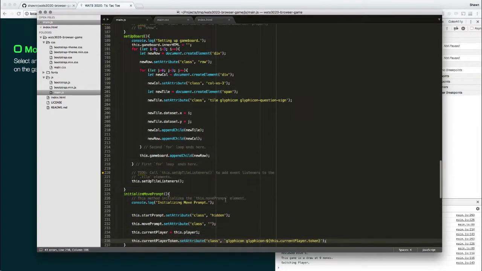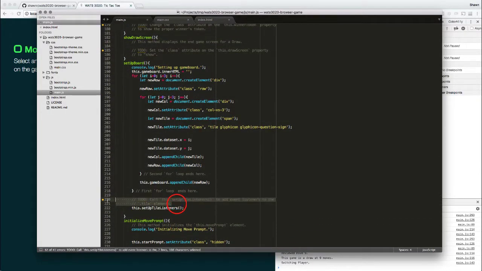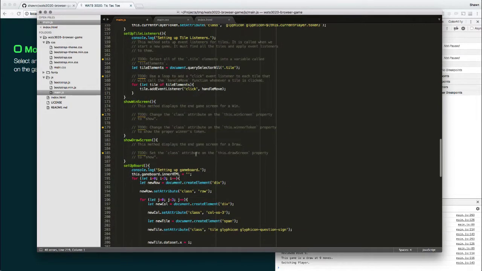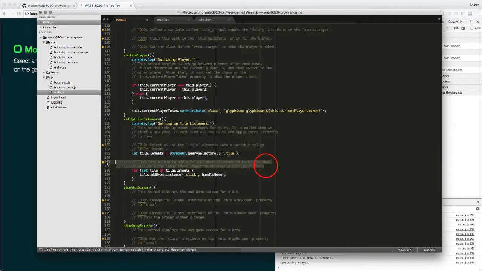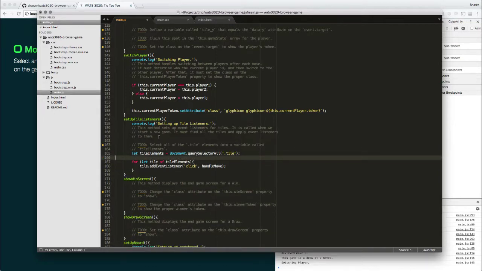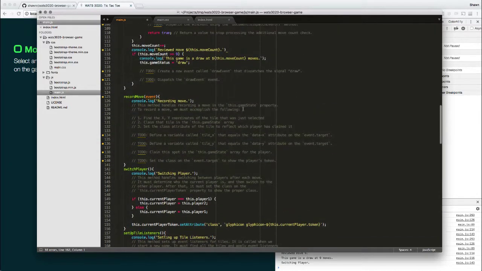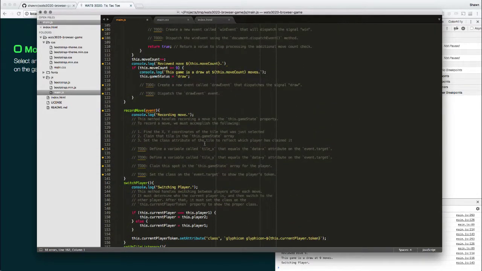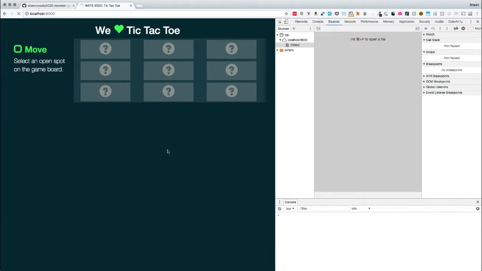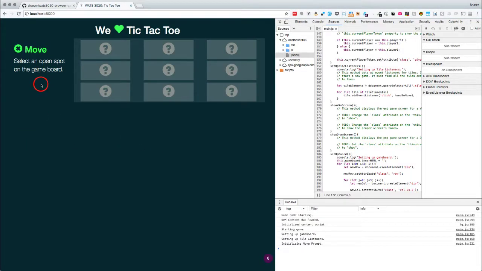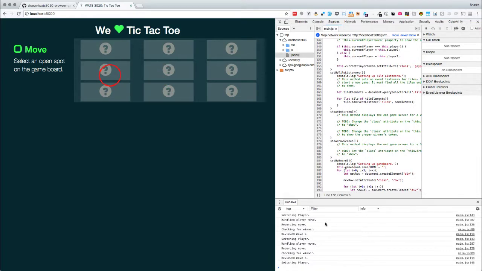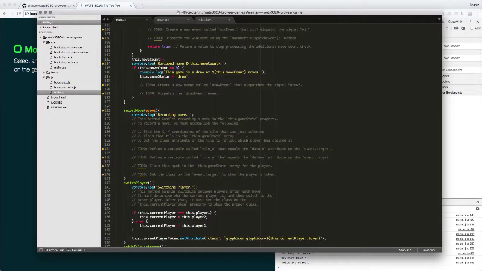So cool. All right, let's get rid of all these extra to-dos that we find. Let's get rid of some of these again. Okay, these are done. We set up all the tile listeners. All right, and so now we need to actually record a move, right? So that we can see those icons show up in the actual game board. We deleted some to-dos, so let's just make sure that we didn't make any backwards progress here. All right, we got that. That looks all good. No errors over here. Okay, so let's get back to the editing here.